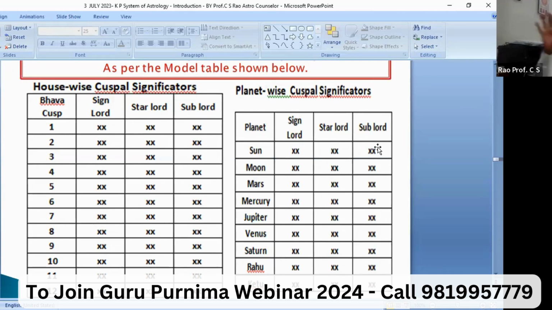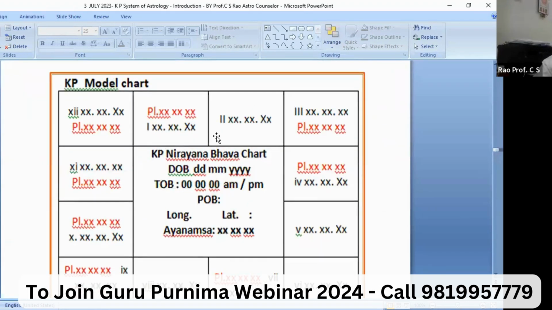The sun's sublord has a connection to the bhavas. What are the bhavas? Whether it is connected to the detrimental ones or not. Suppose in this case, sun, you have taken it as Venus. Venus is second and seventh lord. Second and seventh, and Venus always decides the marriage, let us say. Seventh and Venus is Karaka for marriage. Second and seventh for marriage. I am using Karakas by my habit.